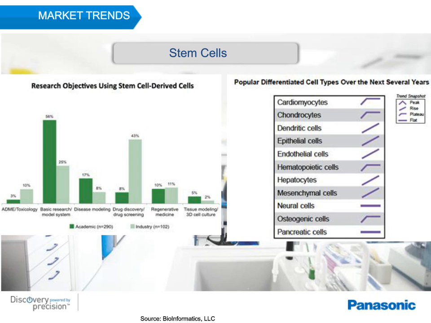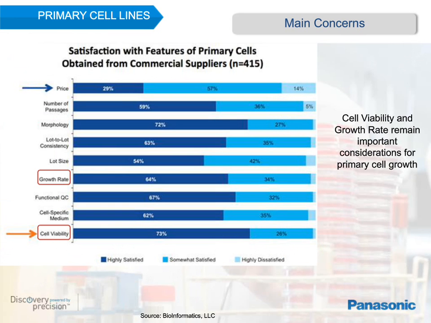The reason that I wanted to mention the trends in the primary and the stem cell-derived cell lines is because both these cell lines come with their own pros and cons. This graph mentions the factors that determine the satisfaction rate of the primary cells. Of course, the price is always a factor associated with any type of cell culture activity. However, cell viability and growth rate require special mention since these are vital to the overall productivity. We will see in a minute how this ties to the homeostasis concept that I was talking about earlier.